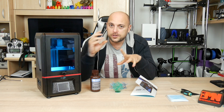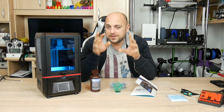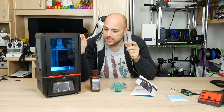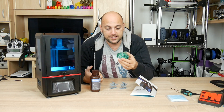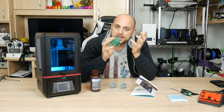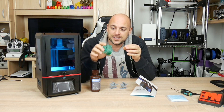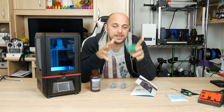I also want to point out that while the Anycubic Photon has a carbon filter with an extractor fan inside, it's not a good idea to print in a closed environment. I had to leave the door and windows open while printing because the resin smell can get quite strong — definitely something to keep in mind. Other than that, I'm actually impressed. It's a solid printer with an aluminum frame and chassis, a solid door, and it prints very well. The quality is really, really nice. The best print you can do on an FDM printer is pretty much an okay quality on an SLA or DLP. Once you have the resin settings dialed in, it can print absolutely beautifully.